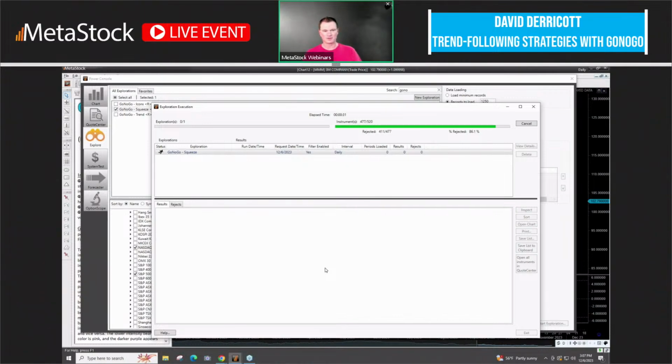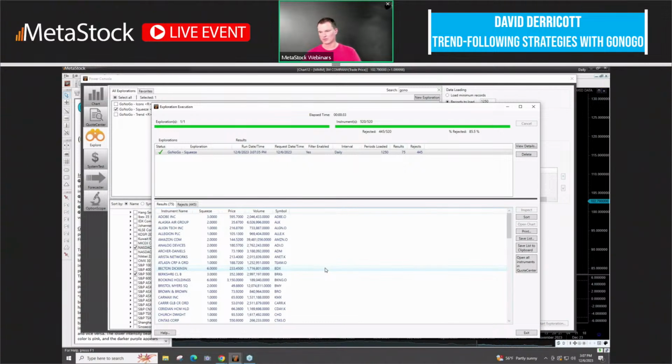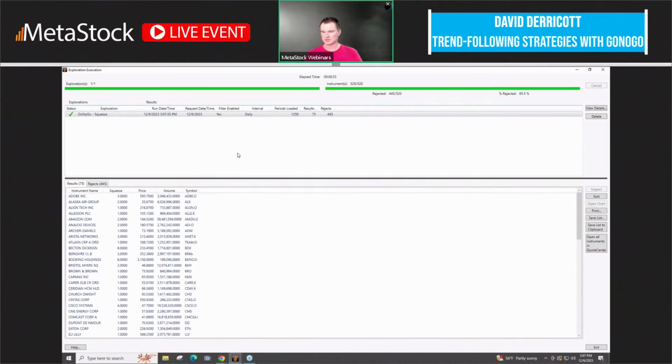But why not find something that really is going to help you make money today, instead of waiting for the trend to be complete or waiting for that stock to go under its 20, 30, 50, whatever moving average. A lot of people like to use those to identify the bottom of that particular stock symbol. Let's just call it that. This way, I don't have to wait for that. I can just go in and run my scan and find out which ones right now, today, I want to put a trade in. And because the market's closed, I would actually use this to place my trade for tomorrow.